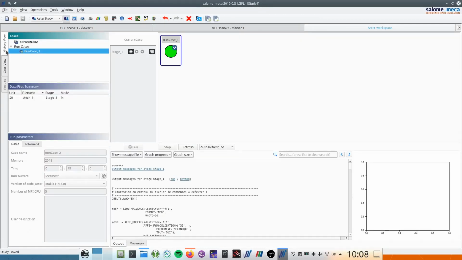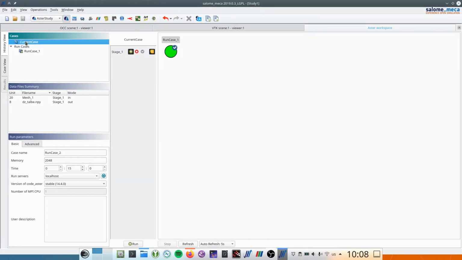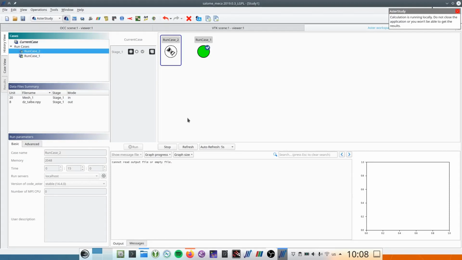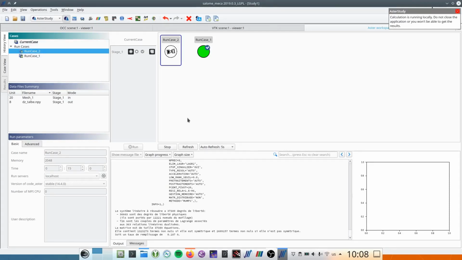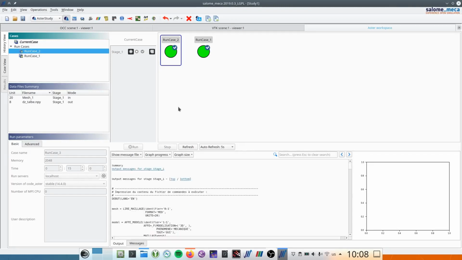Let's go into history view, select our current case, add it, and run it again. It has run to completion.